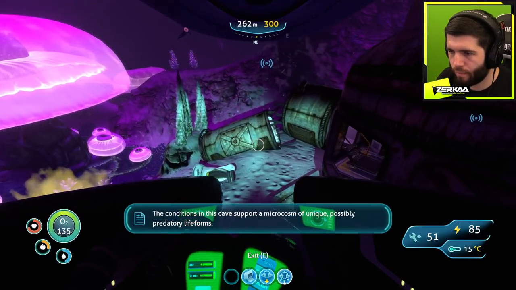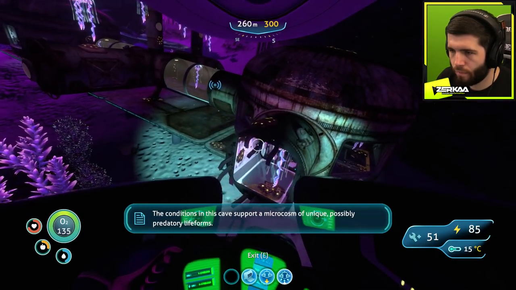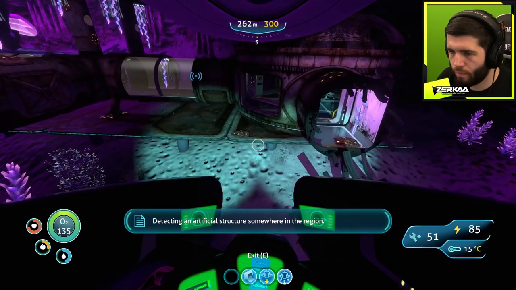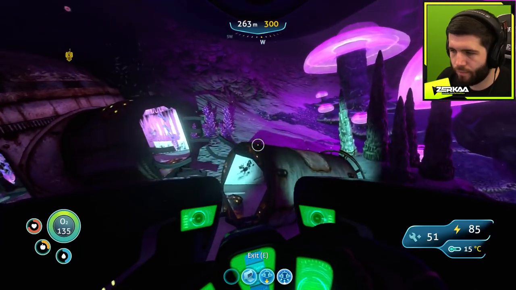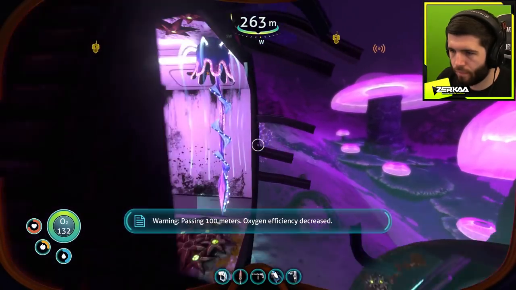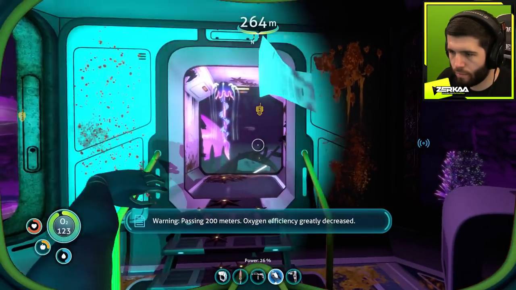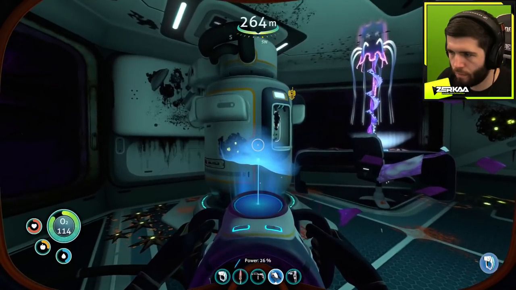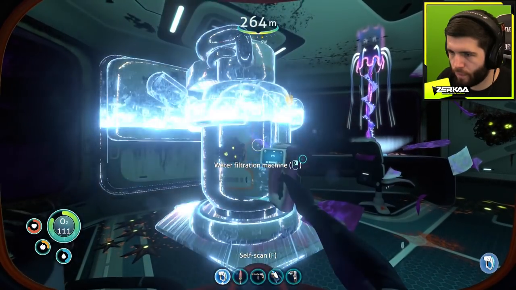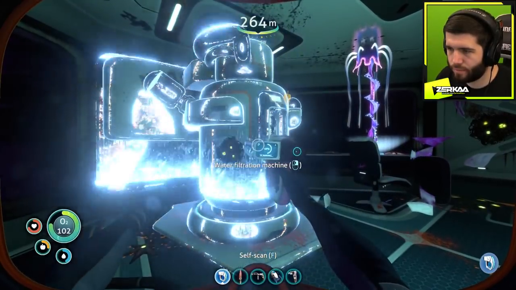The conditions in this cave support a microcosm of unique, possibly predatory life forms. Detecting an artificial structure somewhere in the region. Yep, you got that right. Passing 100 meters. Oxygen efficiency decreased. Passing 200 meters. Oxygen efficiency greatly decreased. Water filtration machine. Now that sounds exciting.